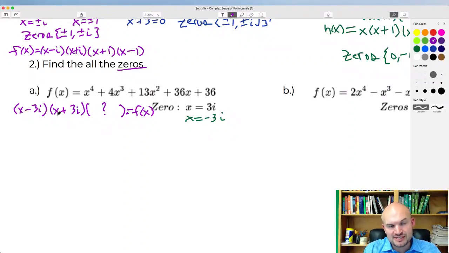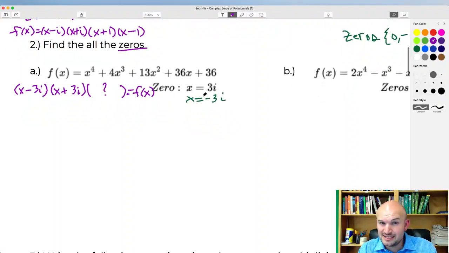So what we want to do is multiply these, okay, and therefore then we can divide that into f of x. And since it's going to be a quadratic, we're going to have to use long division. If you want to do the synthetic division with 2 zeros, go ahead and do it. Just make sure that you divide with 3i and then take the quotient and then use that with negative 3i, which I have multiple videos showing as well. So we got to multiply this.